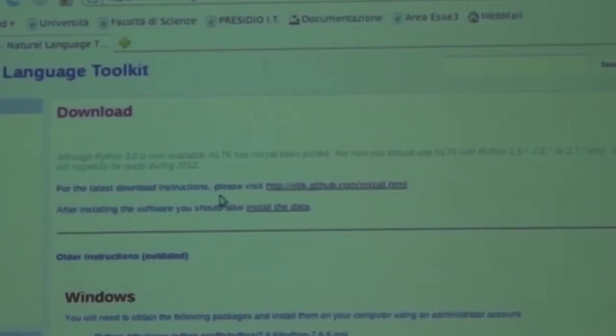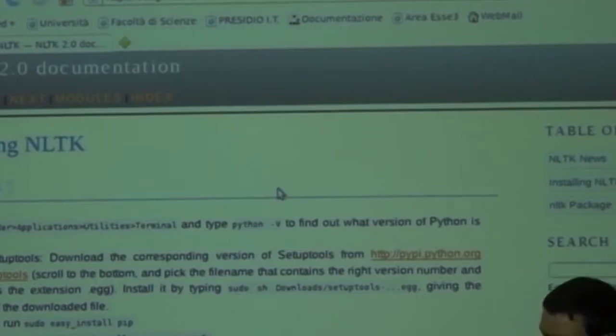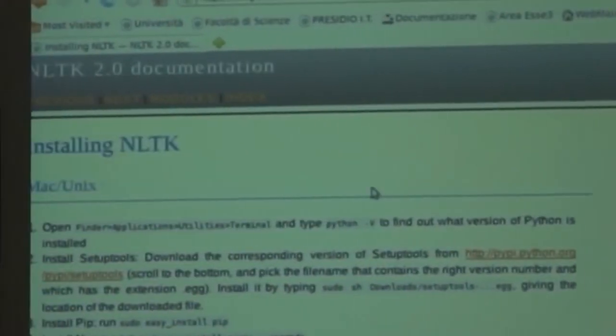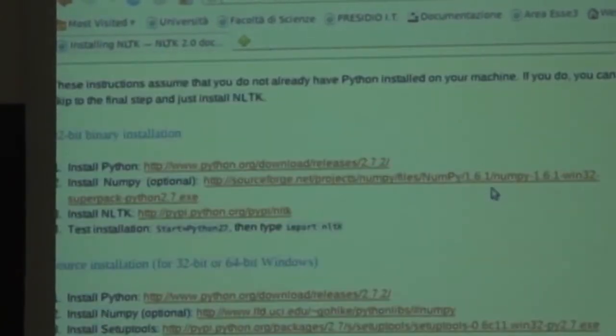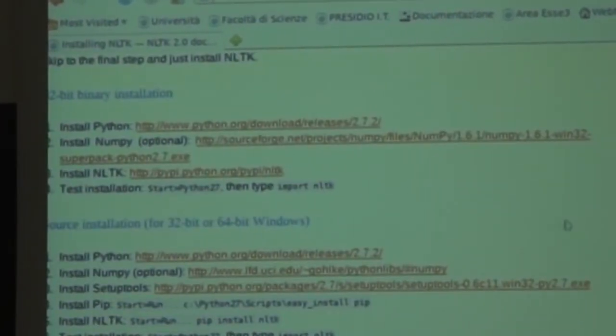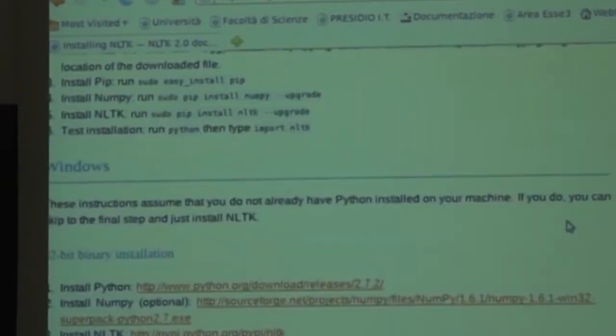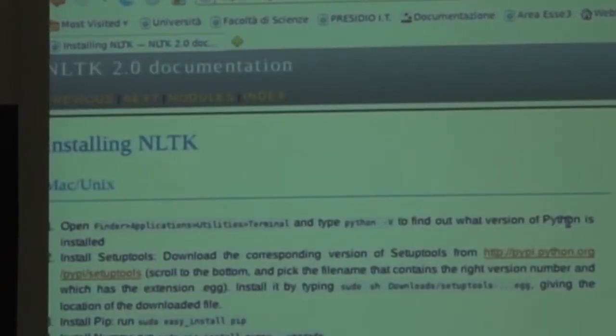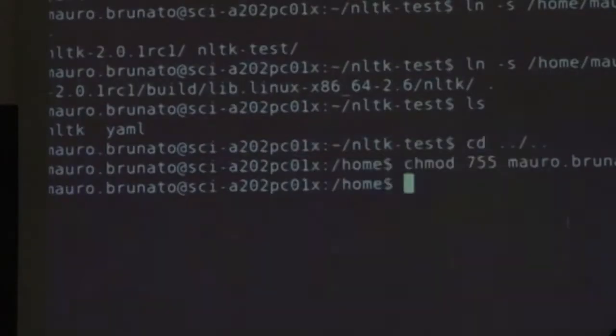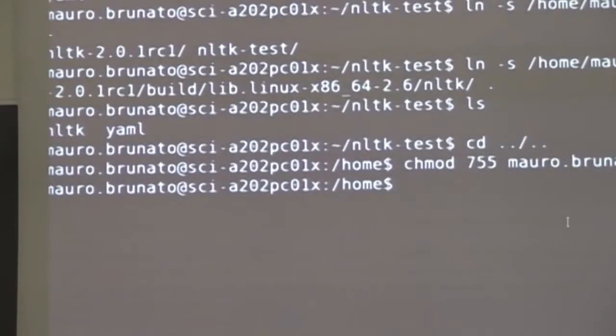For the latest download instructions, please visit this at GitHub. You find the Unix instructions and below instructions for Windows. But I think that it's faster for now if you just link to my home.